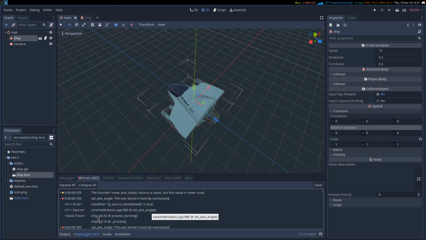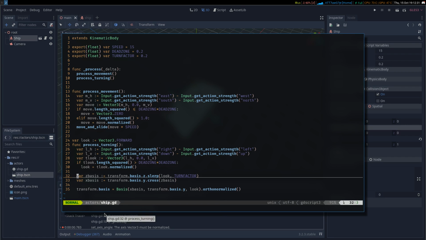And that's being triggered by my script on line 32. Line 32 is this line right here. Well, I'm not actually doing anything with a basis. It looks like I am, transform.basis, but I'm just accessing the z-axis, which is a vector 3, not a basis. And then I'm calling slerp on that between that vector 3 and this vector 3.